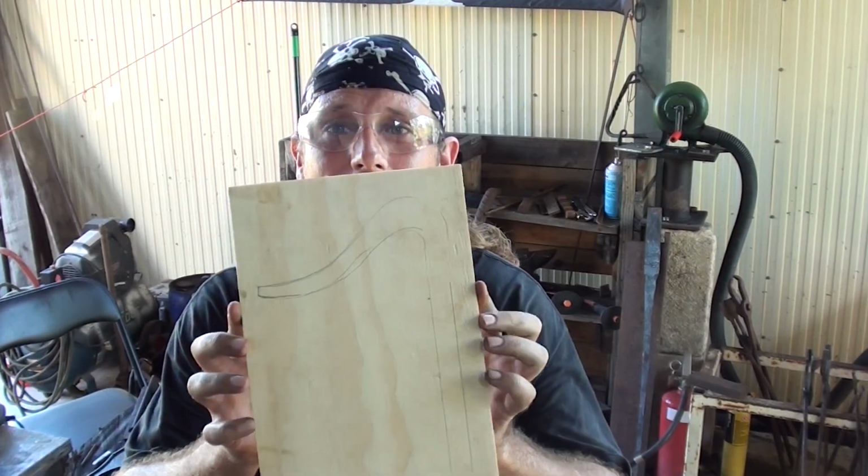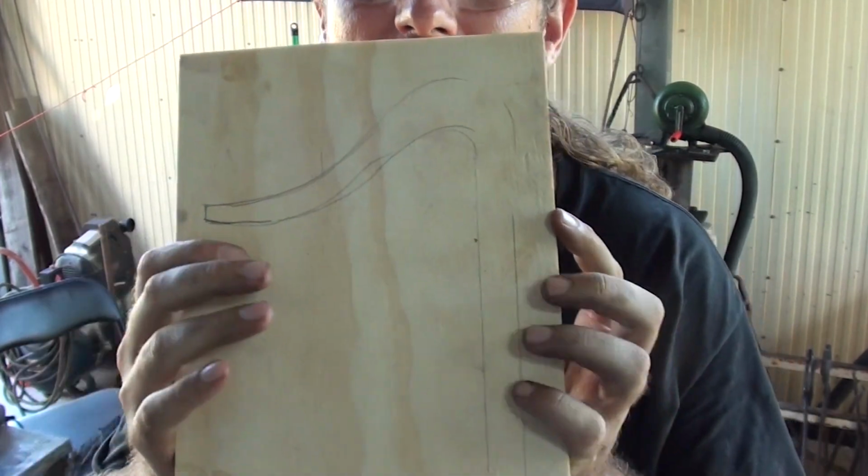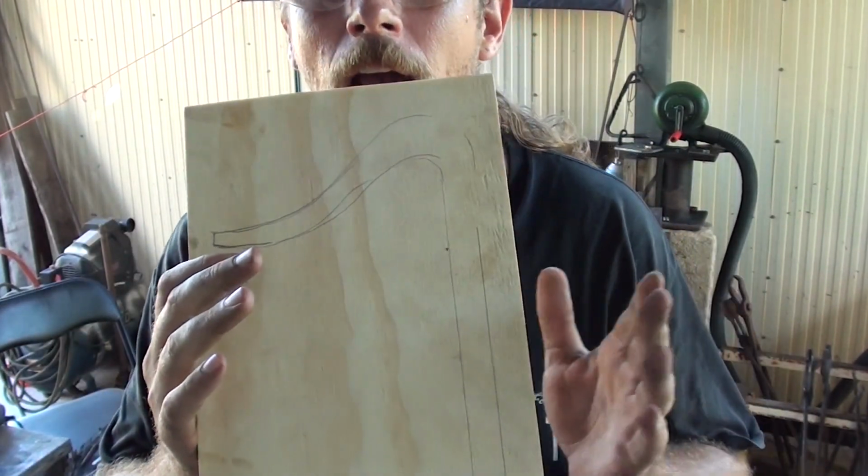Now he was gracious enough to give me a bit of a drawing, I don't know if you can see that, of the one he already has, with the dimensions that he requires for his holdfast, regarding the holes and everything like that that are in his workbench. Now the holes are about 19 millimeters in diameter, so as a result I've got some cast springs that are about 16.5 millimeters in diameter, which works out to be perfect for the shaft for this hold down.